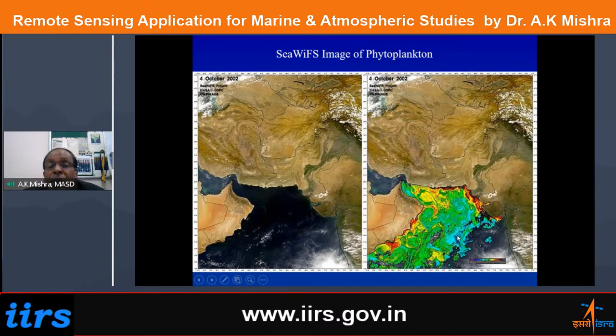So after doing atmospheric correction and applying the water quality, geophysical algorithms, it is converted into the phytoplankton map.